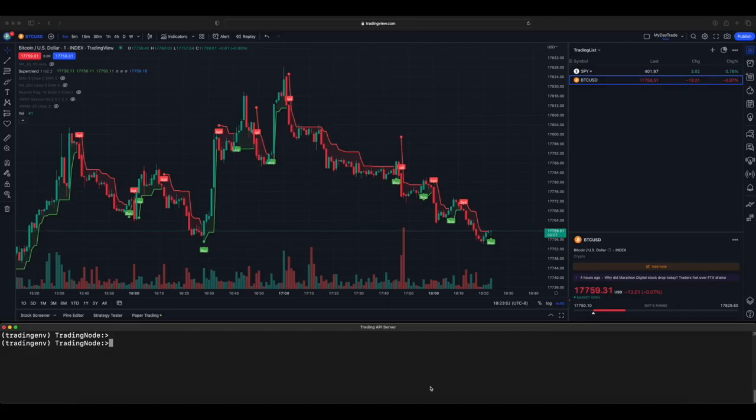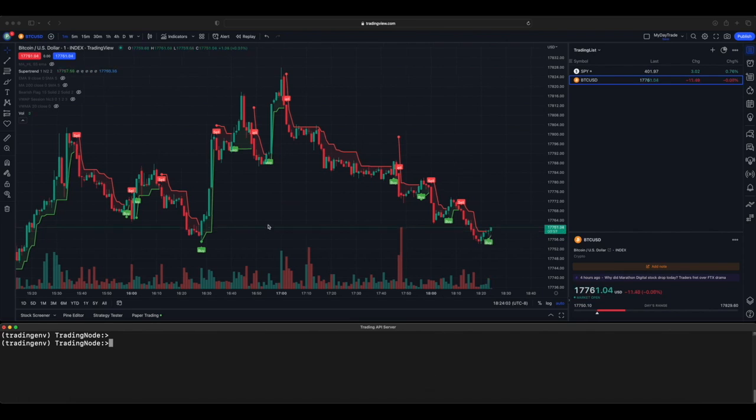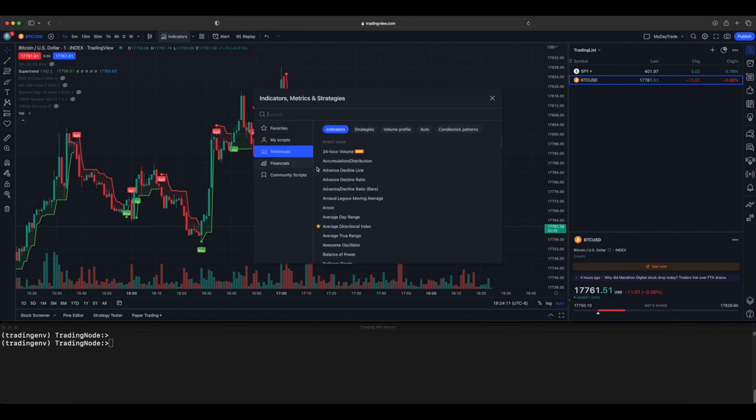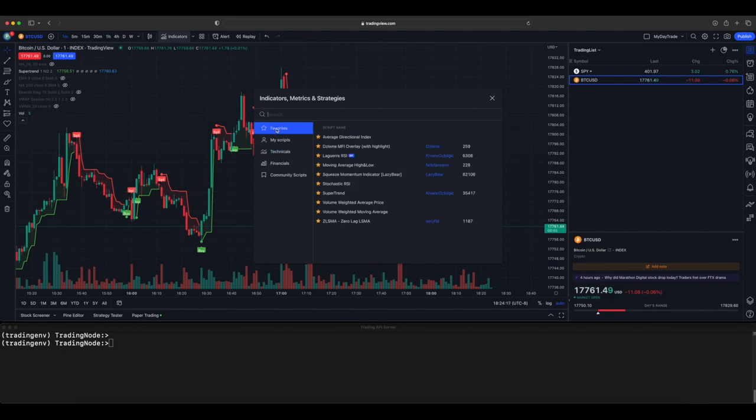If you have not used the TradingView platform, this is their platform, which is really powerful with technical analysis. The link to this website is visible on the top, which is tradingview.com. This is their charting area to display the price chart of the symbol along with all the indicators selected. TradingView supports lots of predefined and published technical indicators, they are so powerful. You can also create one using PineScript, but that's not the context of this video and I will not be covering it here. I will be using the supertrend indicator for today's alert configuration.